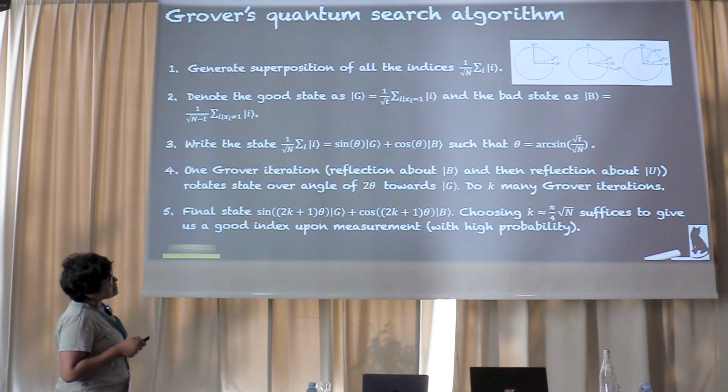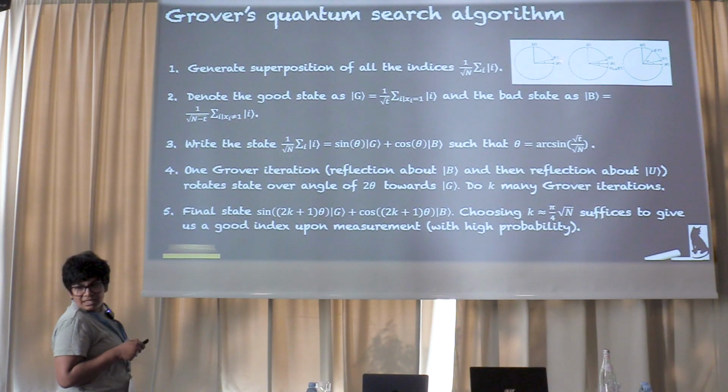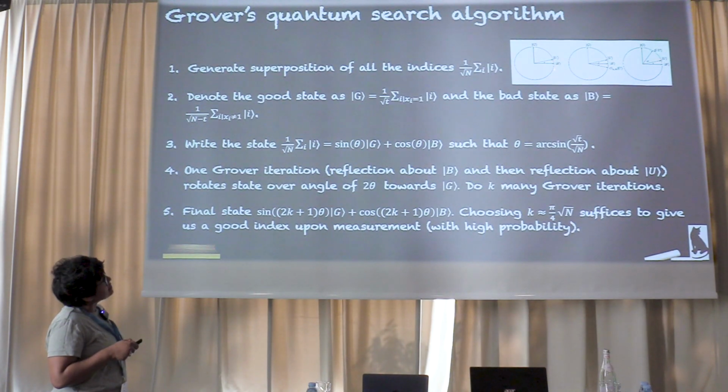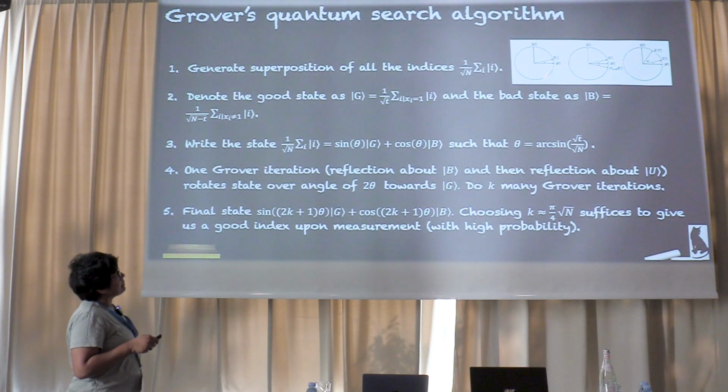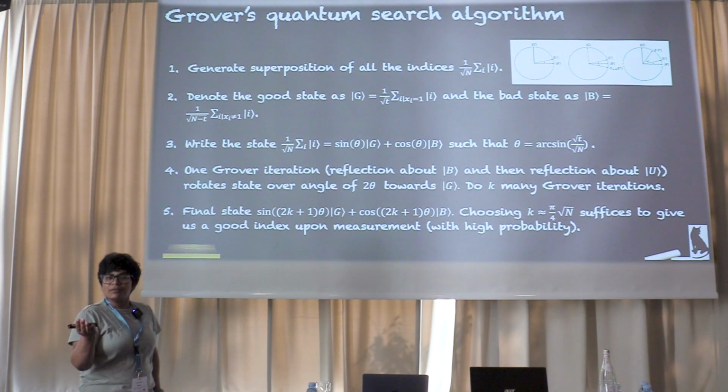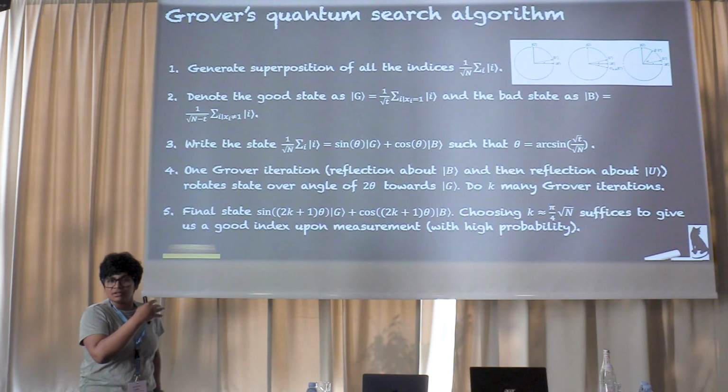If you reflect once, say u and B, because it was sine theta, the angle between u and B is theta. If I reflect u once about B, I will get the new u somewhere down with theta. This is the new u I'll get. Now, if I reflect this state about u, I will get somewhere to this place. So one Grover iteration is two reflections. First, it reflects about the bad state, then it reflects about the u state. So one Grover iteration helps me move my u state by 2 theta.